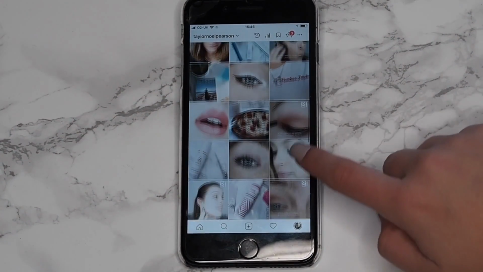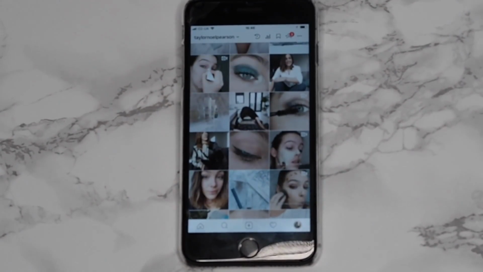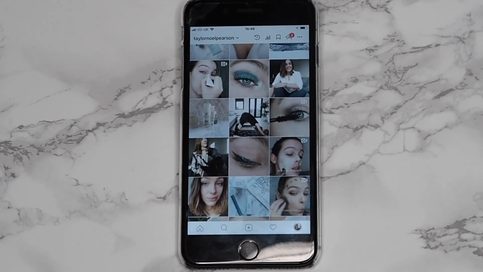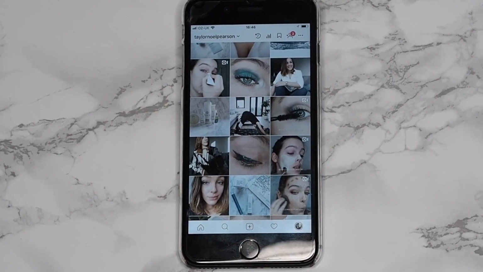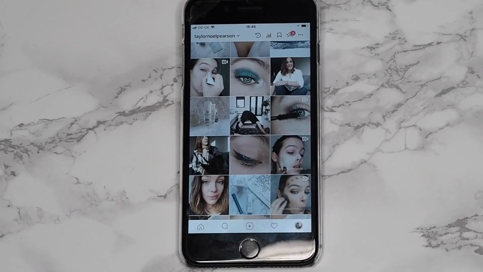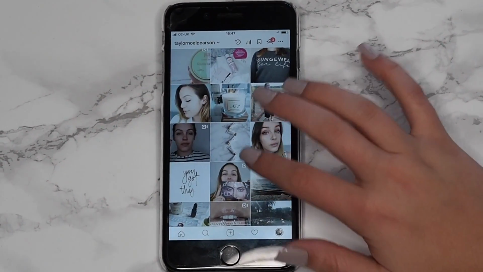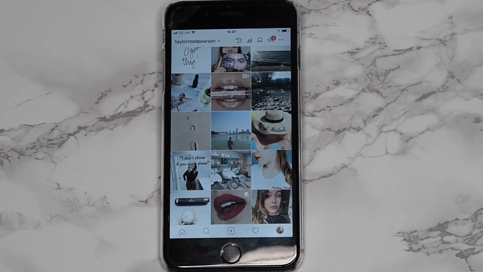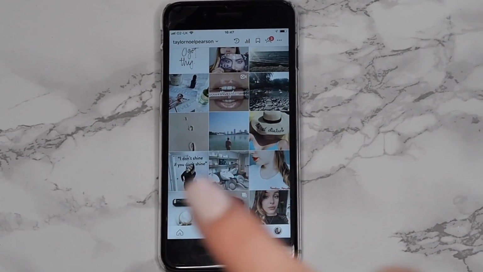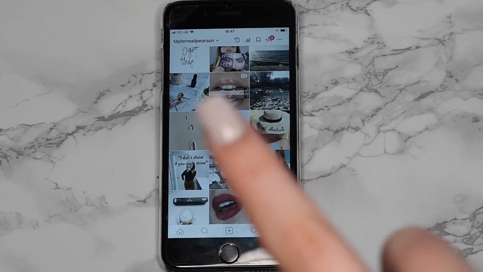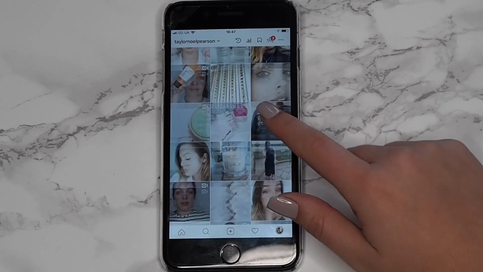I have been using these apps for probably about a month and a half now, and I found that my engagement has gone up, my likes have gone up slightly, and my following has gone up really slightly. But I really like the way that my feed's looking now. I think it looks more coherent, whereas if I go right down to the bottom, the further you go down, you see that it was fine, but it was a little bit all over the place. The colour schemes were all off. Like here you can see it's quite dark here, and then really light from when I went on holiday, and then rose gold, then a quote that looks a bit odd now. But yeah, stuff like that.